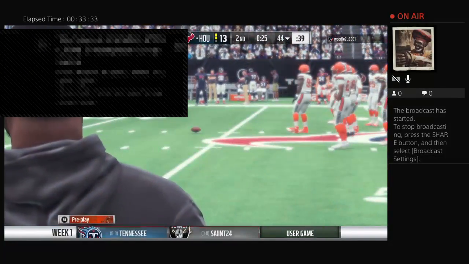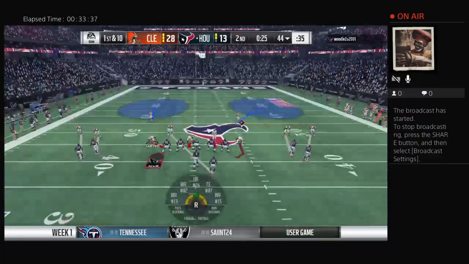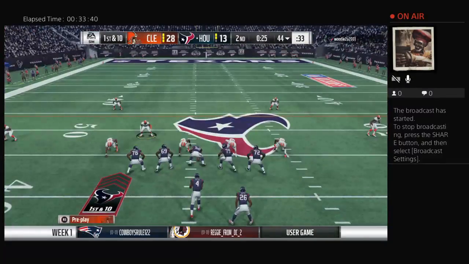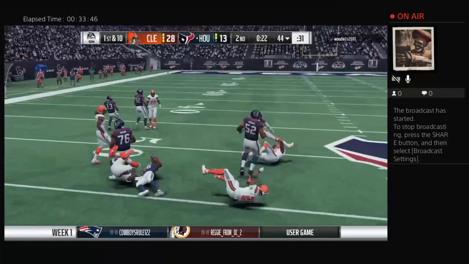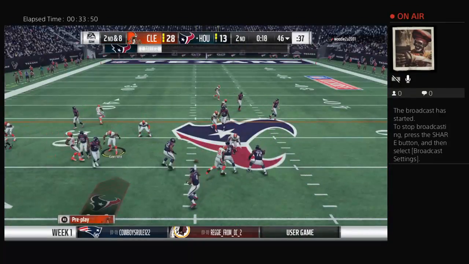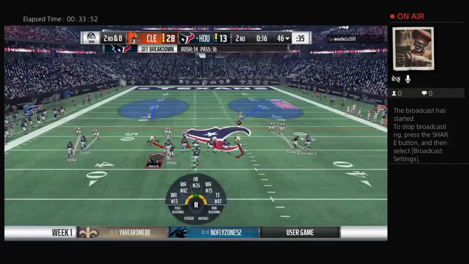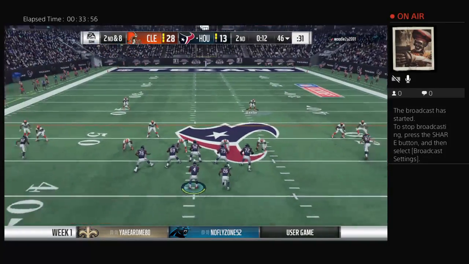So the offense has it 1st and 10. They'll run it now out of the gun. And he'll take this one across the 45 up to about the 46-yard line. 2 yards on the carry there. It'll be 2nd down. Watson trying to get his guys moving.